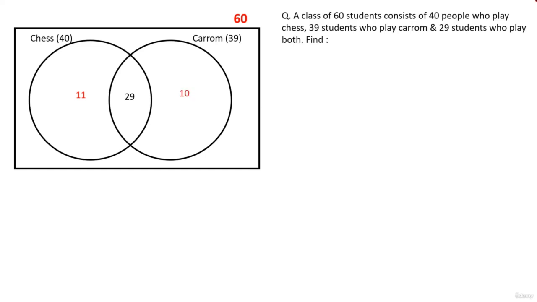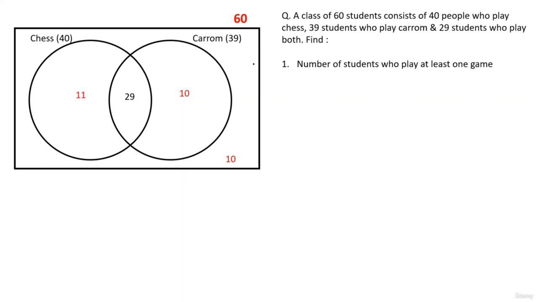Right, now 60 students in the class, guys. 60 में से देखो ये वाला सर्कल कितना है, पूरा 40 है, right? This entire circle is 40 and this extra is 10, right? So 40 plus 10, 50 people play at least one of the two games. बहुत बार पूछते भी हैं how many people play at least one of the two games. At least one means exactly one वाले और both वाले, right? 60 में से अगर 50 निकाल दूंगा मैं, कितना बचेगा? बचेगा 10. So these 10 people play none of the games, right? So now we have all the information to answer the questions that will be asked.